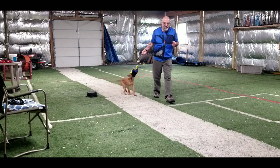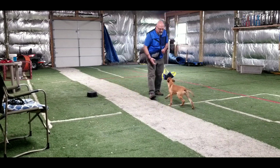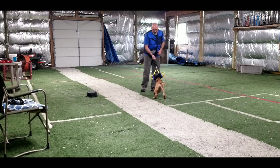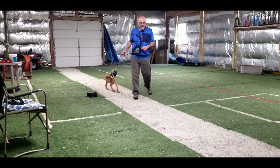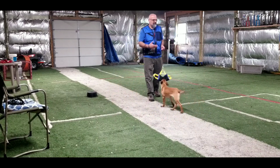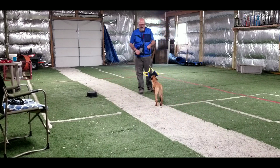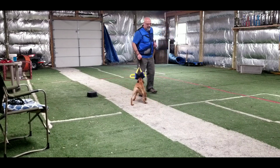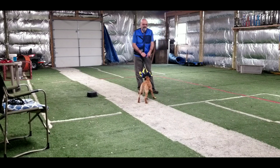And he hasn't started teething yet, probably soon. But he hasn't started yet. So as soon as he starts, I'm not going to be doing a lot of this, ripping it out of his mouth or anything like that. Not that I think it would make any difference to him. Some dogs it really does, but I wouldn't do it anyway.